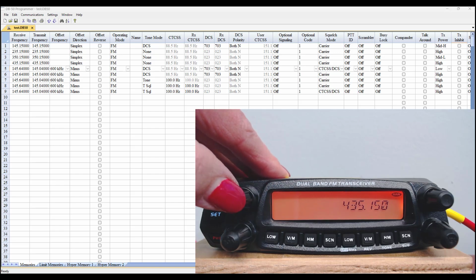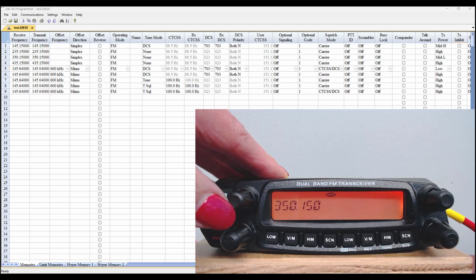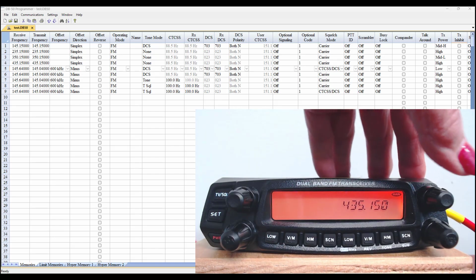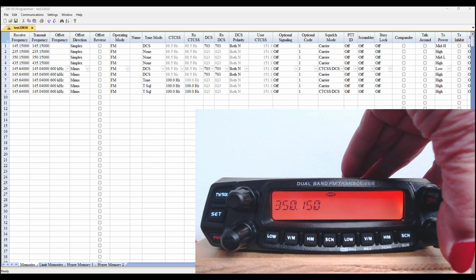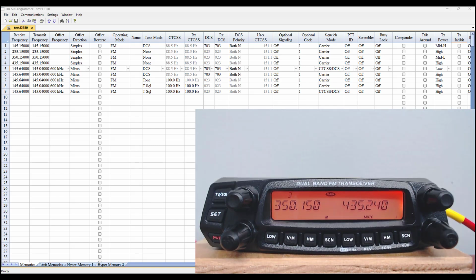I'm pushing the top buttons now. Change main back and forth. And it's a short press on that top knob. But I've only got half the radio. If I push this button, now it's all back. What happened? These bottom buttons, a press on those activates hypermemory 1 and hypermemory 2.